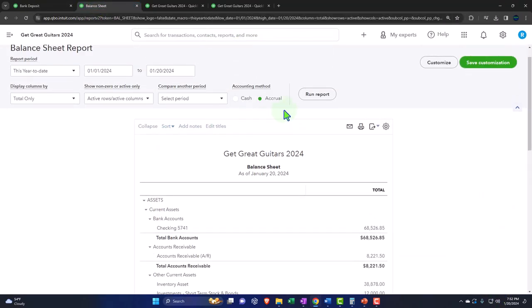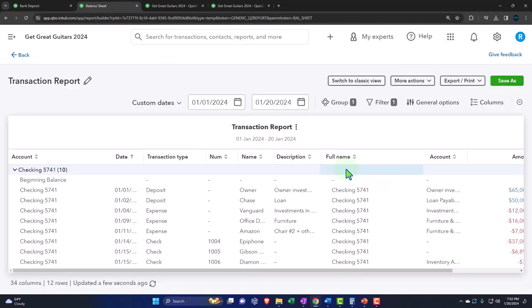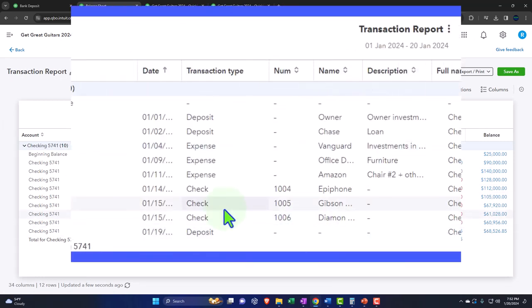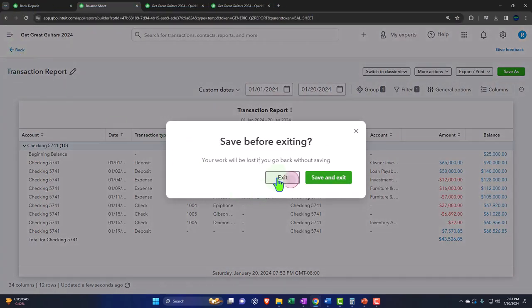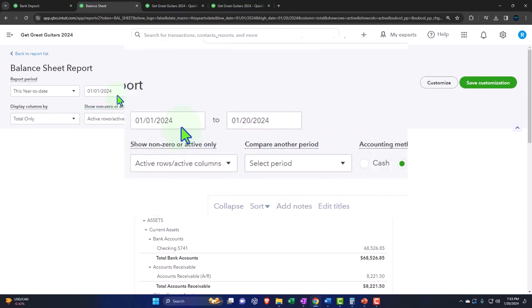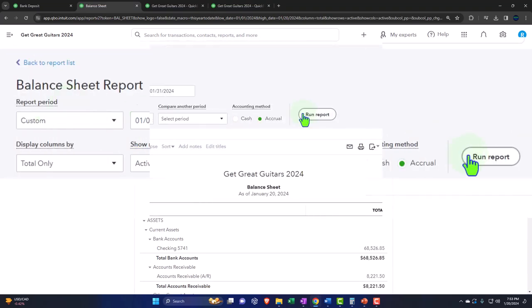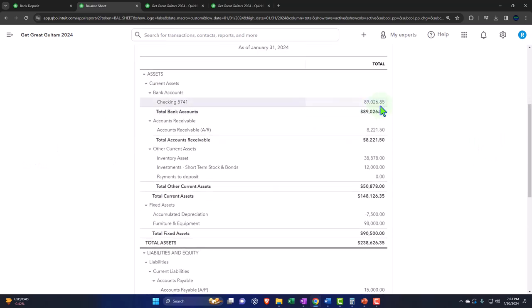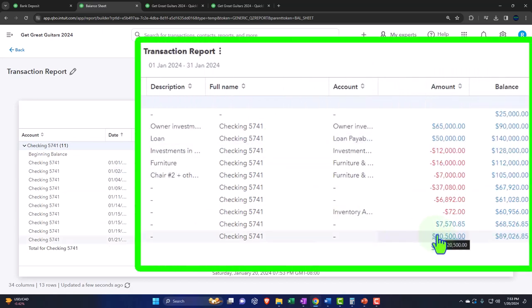Back to the balance sheet, running it to refresh it, going into the checking account because we're checking it out. And then we see that this went into the checking account with a deposit of... I need to change the dates. What happened? I thought I changed the date. Let's exit this up here. Okay, 01 to 01, 3124. Something happened with my date. You probably saw that when I started this thing. I messed it up somehow. But there it is. There's the 20,500.